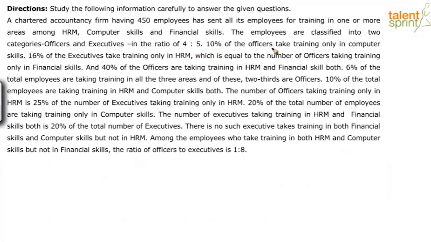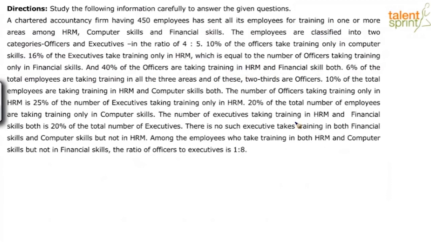10% of the officers take training only in computer skills. 16% of the executives take training only in HRM, which is equal to the number of officers taking training only in financial skills, and so on. And 40% of the officers are taking training in HRM, and so on, right? There's a lot of data there.